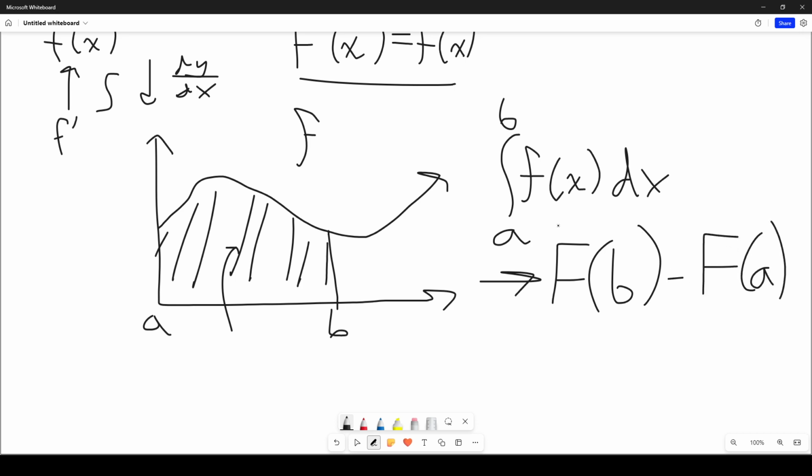What this means is, if we do the indefinite integral of f, and we apply it at b and subtract where it's applied at a, that's how you get it. So that's the relationship between the definite and the indefinite integral. That's not obvious, and I don't think it's something we'll prove in this class, but you can search it up online if you would like to.